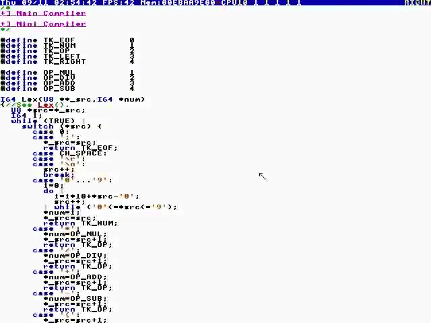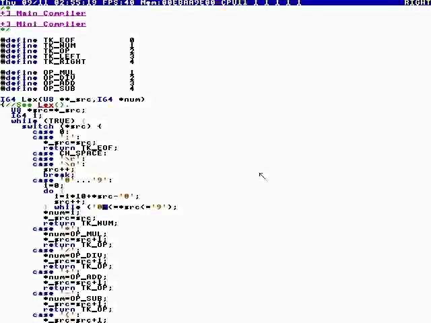Lex. So, if it gets a 0, that's not the character 0. 0 is the end of the string. And if it's the end of the string, we return token end of file. If it's a space, a carriage return, or a new line, we advance the pointer, so we skip it. If it's a 0 to 9, then we multiply by 10 and add the number, subtracting the character 0.